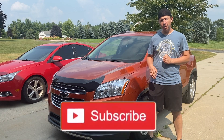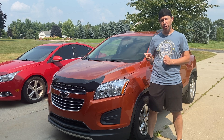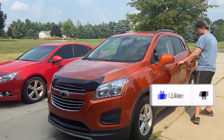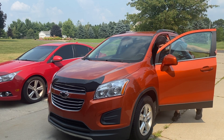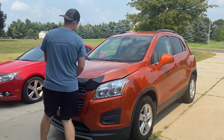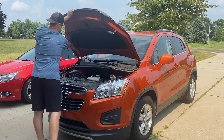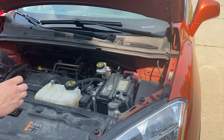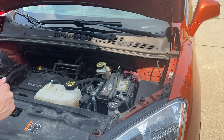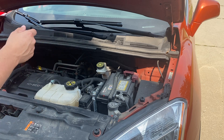So this battery is located under the hood. The first thing we're going to want to do is hop in the driver's seat, undo the hood, and open it up. Now with the hood open, you can see that the battery is located on the driver's side of the engine bay. It's going to be held in with one strap and two electrical connectors. We're going to go ahead and get the right size tools so that we can take this all apart and get that battery out.